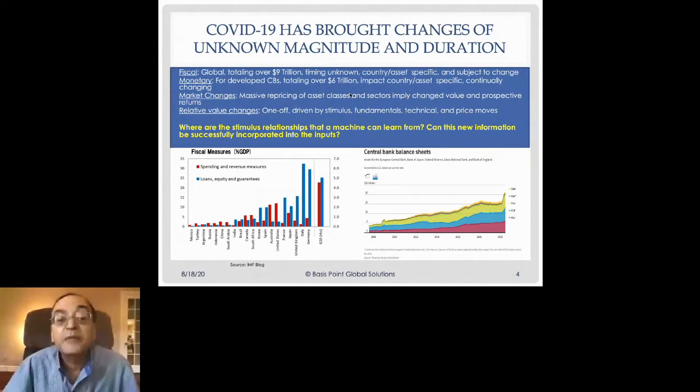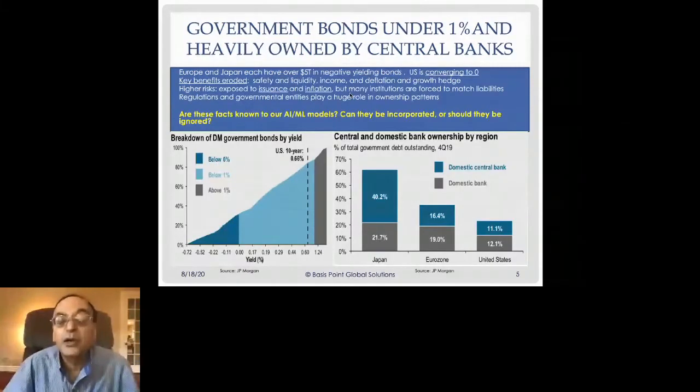At the same time, people have not sold their bonds. Institutions have been forced to match their liabilities and hang on, even when bonds have negative yields. But over time, there is likely to be an erosion in demand as the 60-40 model of equities versus bonds in traditional asset allocation models comes increasingly under scrutiny. Government entities and regulators also have played a big role in driving these ownership, not only through rules, but by direct ownership, as you can see on the bottom right-hand corner graph. And on the left-hand side, you can see how the majority of the universe has really, really low returns.